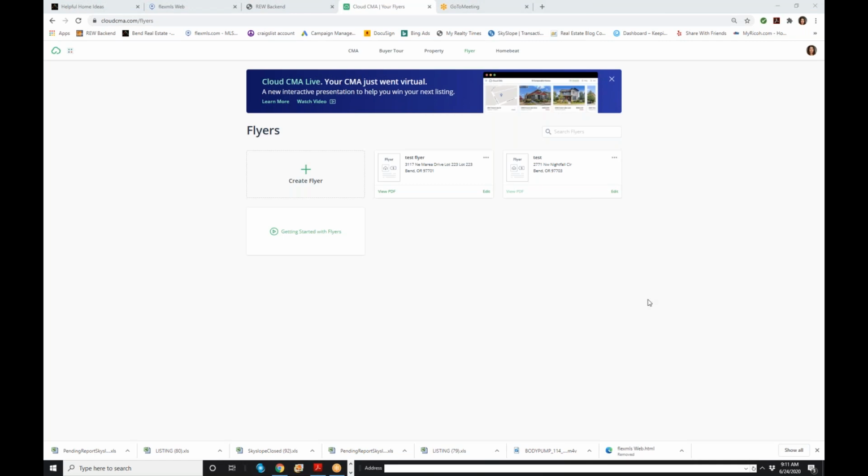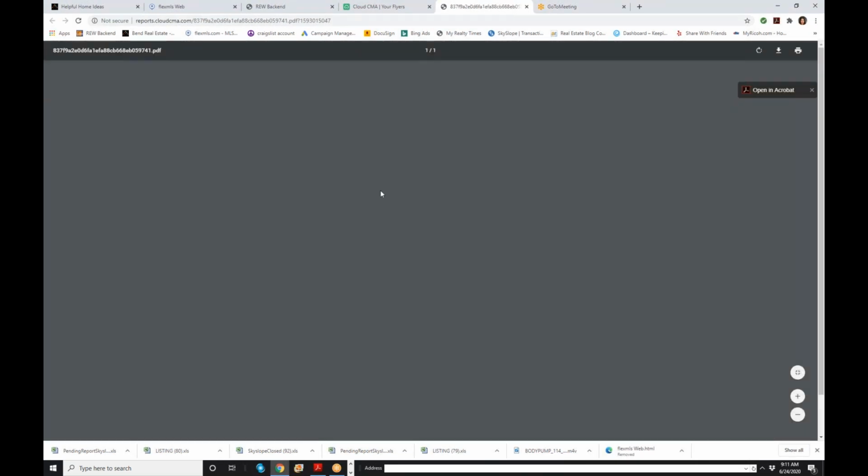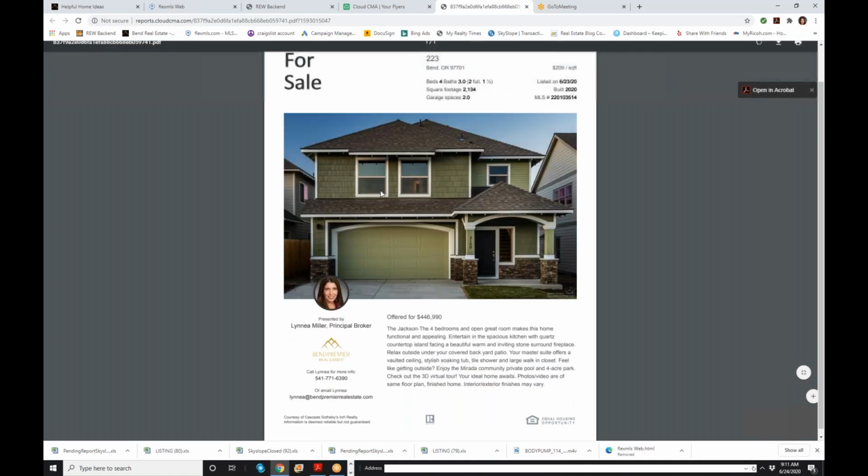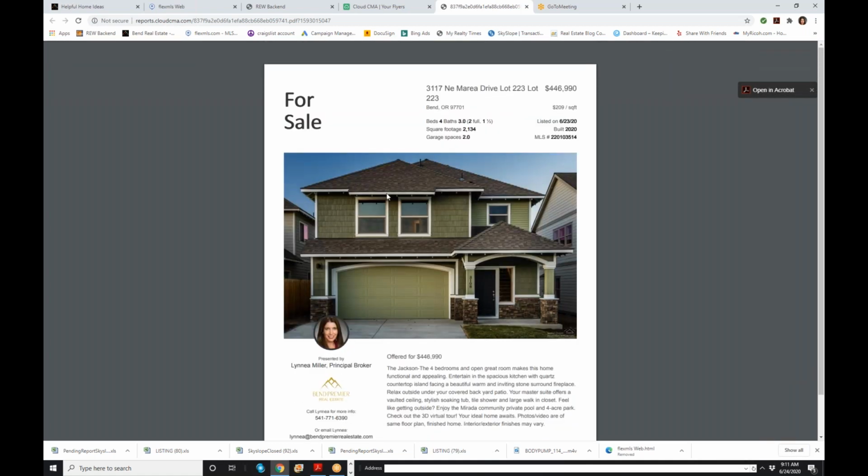I think this is a really helpful tool. So that way you can actually, here's my PDF when it's done here. Ready for printing, the PDF is ready to go. I can print it out and then I can hand it to my client. So I just think this is a great tool. This is one of the things of Cloud CMA besides all the property tours you can do, plus the wonderful CMAs. So probably after we're done with this, I'm going to send out again the link to our initial training on this, just because it's such a good tool.